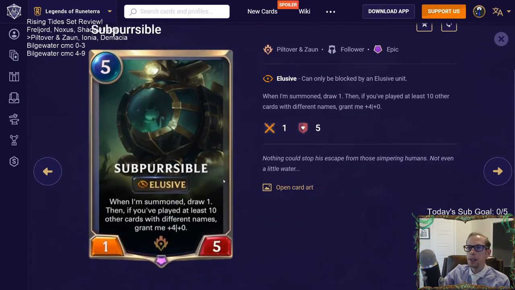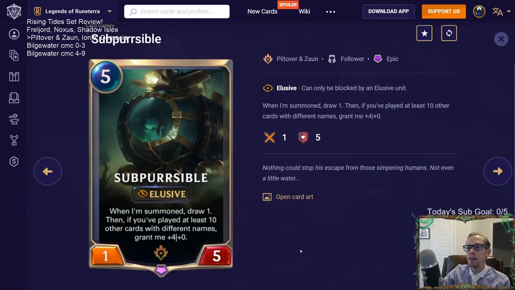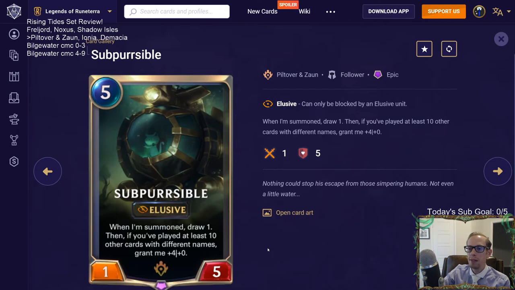All right, Subpersible. We got the cat. 5 mana, 1/5. I have not seen this card yet. 5 mana, 1/5 elusive. When I'm summoned, draw 1. Okay, that's good. Then if you've played at least 10 other cards with different names, grant me +4/+0.